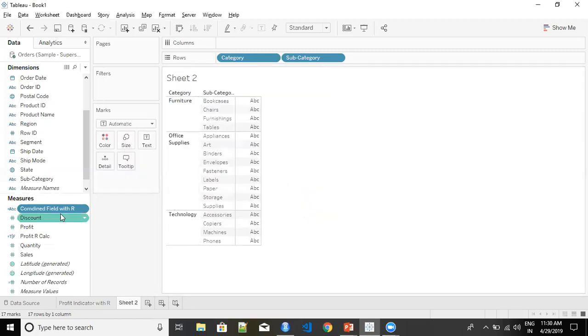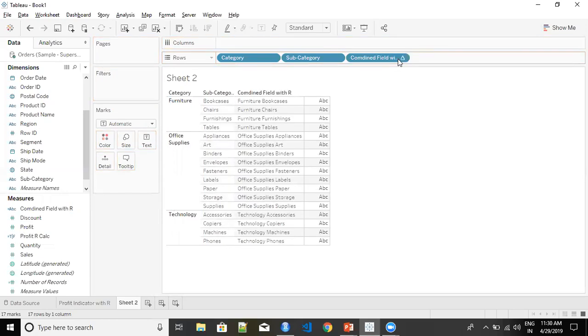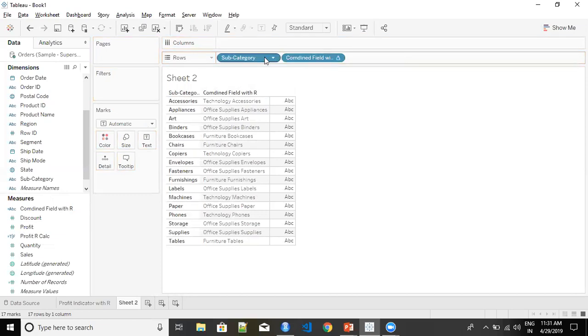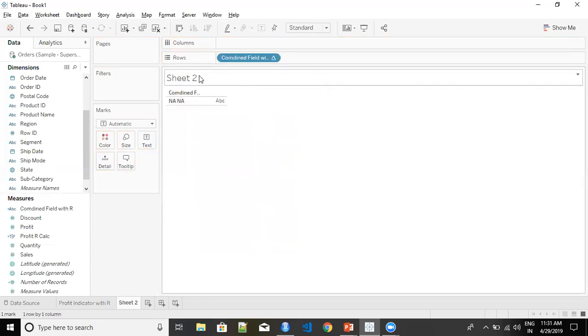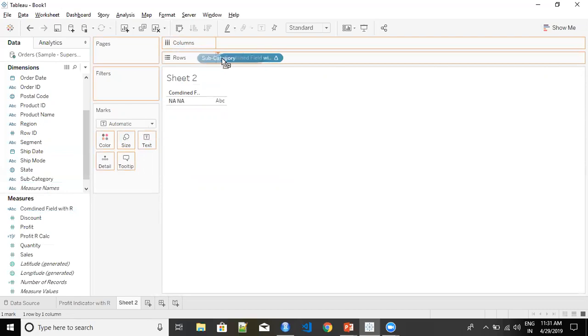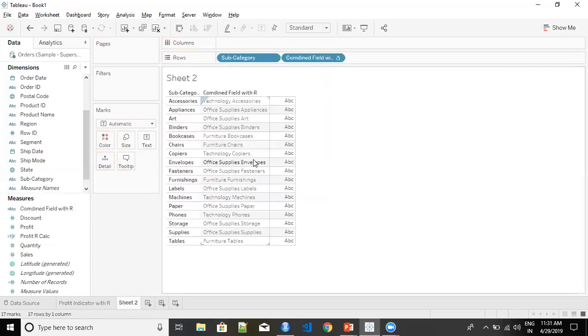So now we can click on OK, and now I can just go ahead and drag it over here, and now you will notice that my category, that is my furniture, has been combined to bookcases. My furniture has been combined to chairs. Now we can move the earlier ones that were coming from the data pane. And this is how the new data can look like. Okay, I'm sorry, there's some issues with the calculation. So I can just go ahead and put this so that I'm getting a proper one. So that's how you would integrate your Tableau to R.